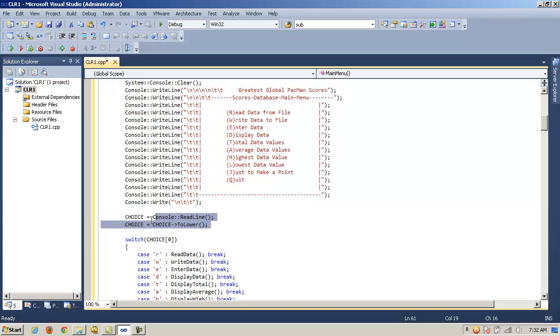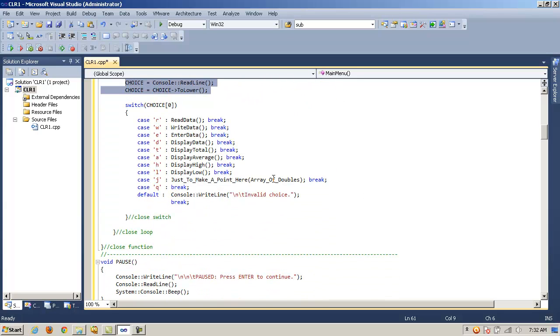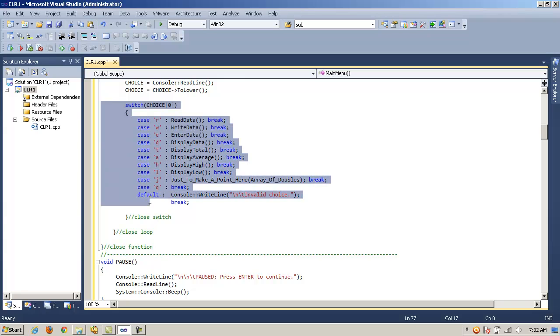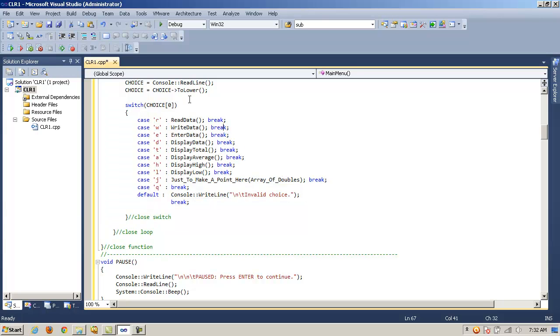The next thing we do, B, is we have to take input from the player or the user to figure out what they want to do. And then finally, the third part, C, we have to process that information. So it's just a switch statement usually, although you could also use if and else. And so based on what they decide, we'll go call the appropriate function.